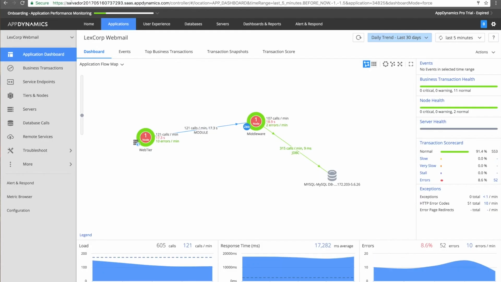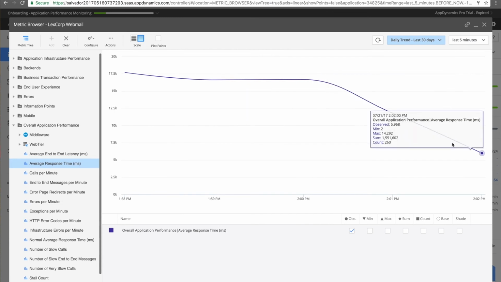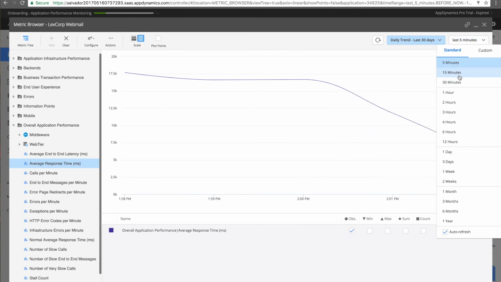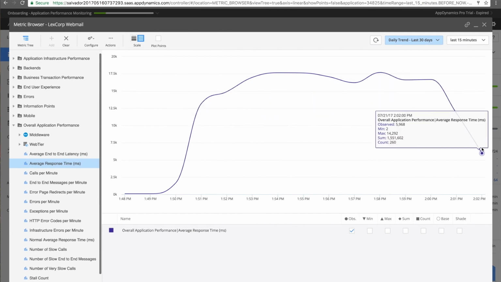Returning to AppD, we see the application response time is returning to a healthier state after taking the scale vCPU action. Looking deeper at response time, we see that it is rapidly falling from its earlier peak due to this action. Looking back further, we see the direct correlation between taking action and improving response time.